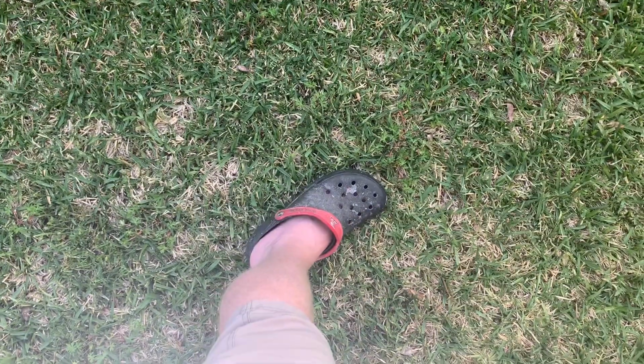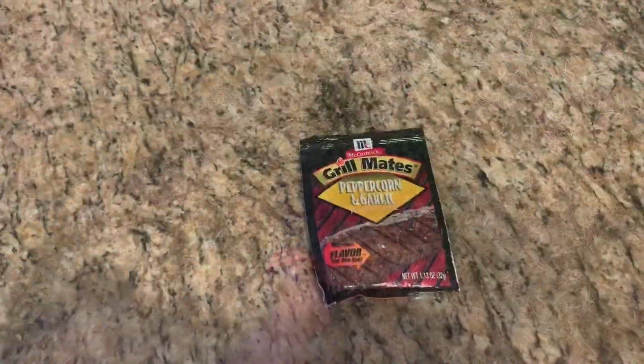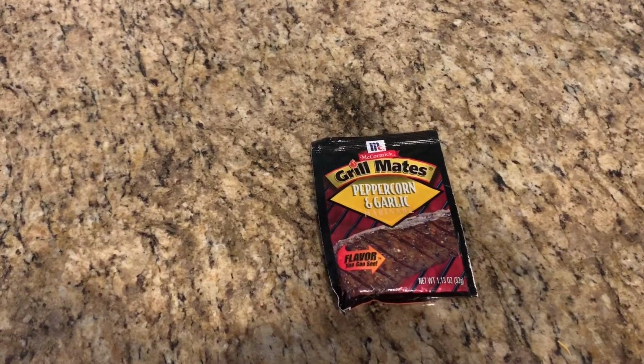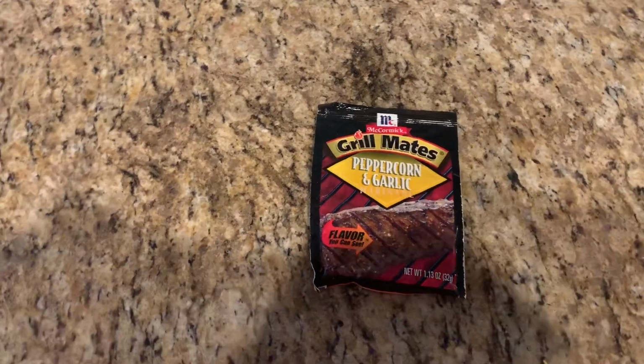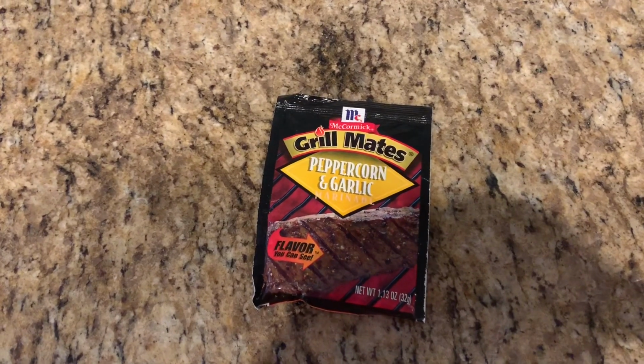I even busted out the old Crocs in honor of Phil. All right, in Phil's video, I couldn't make out what marinade he said he used, so I'm gonna use this peppercorn and garlic marinade for mine.